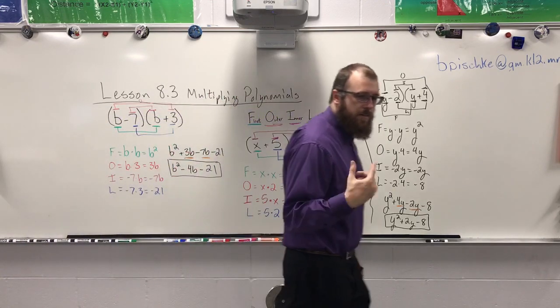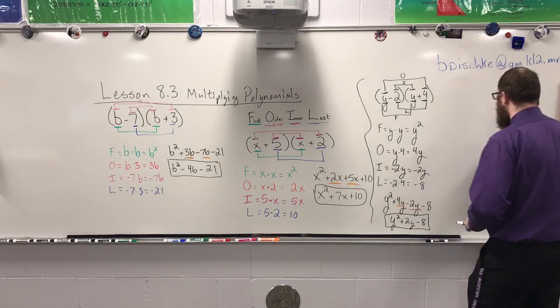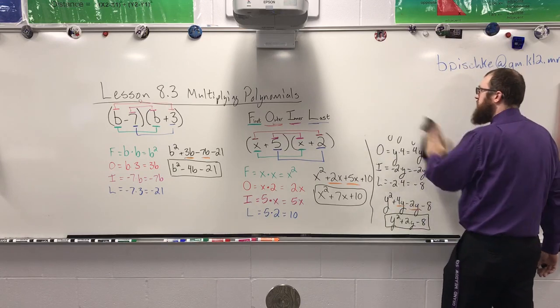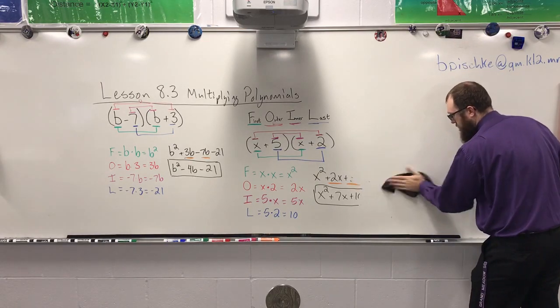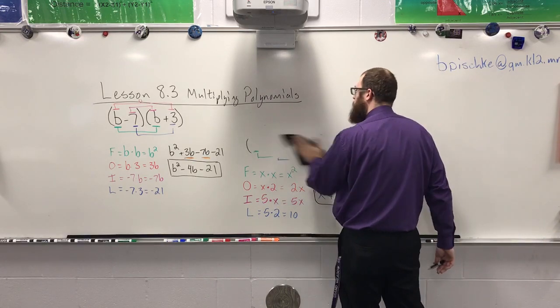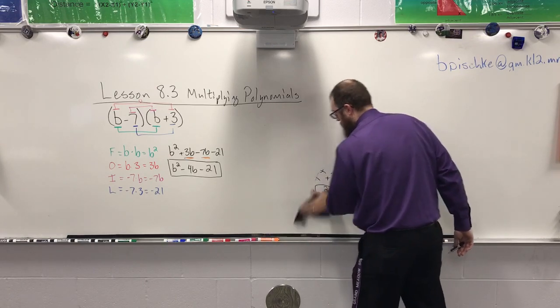Hopefully this is starting to come together for everybody. I'm going to do one that's slightly trickier because it has a leading coefficient on it. That just means a number in front of one of our variables. And then I'm going to go into part 2 of this. Then I'm going to do some homework problems and get you going.